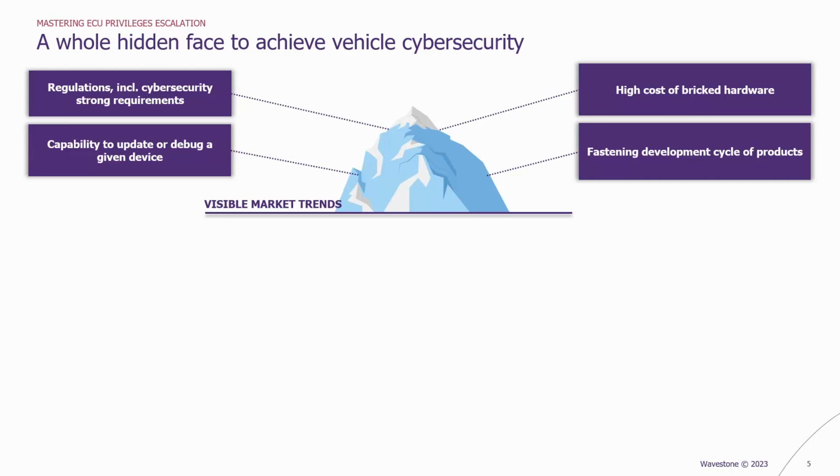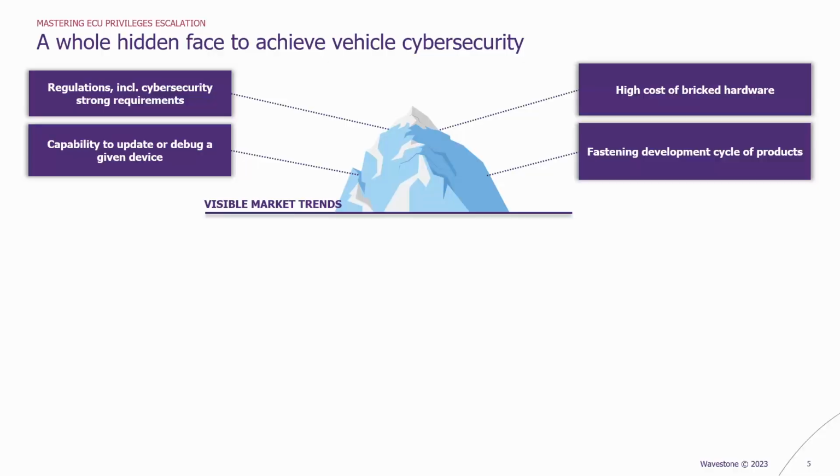You want to be able to update your car and patch a bug because cars are more and more software-based. They are moving from the OT world, I would say, where everything is predefined and pre-tested, to the IT world where bugs exist and you actually need to fix them in production. When you fix a bug, you don't want your hardware to get bricked, because that happens. So you want an update to succeed, because hardware that is bricked costs a lot. You need to get back to your car mechanics, replace parts and stuff like that.